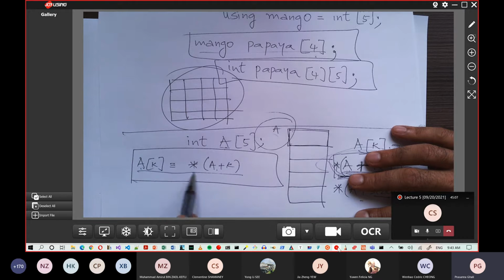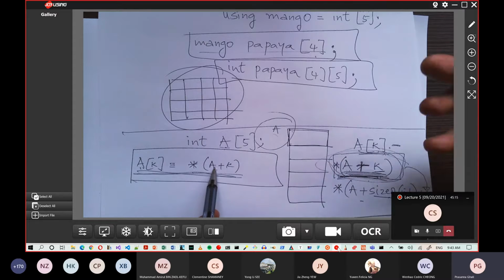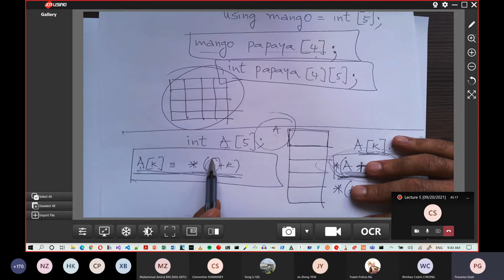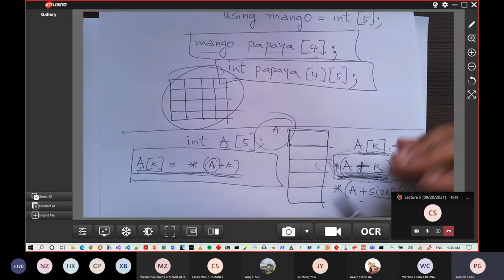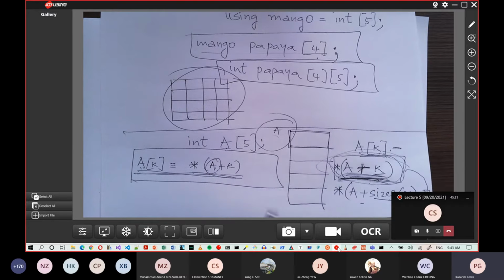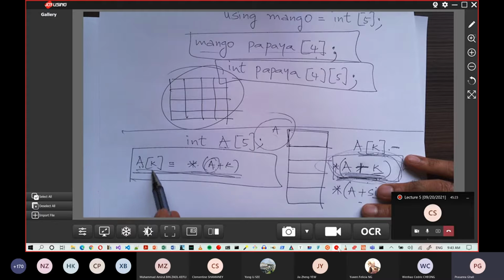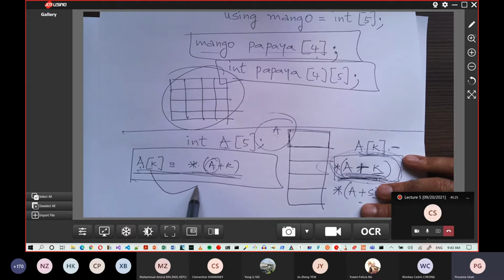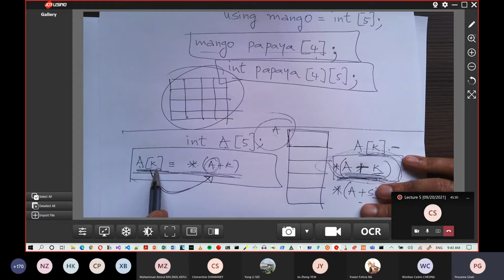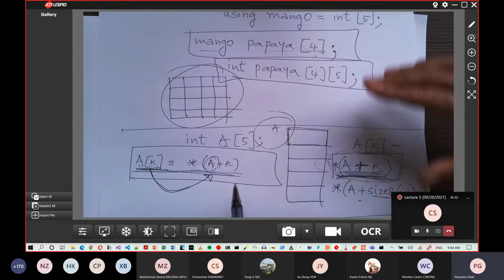This is the fundamental rule that connects arrays and pointers. So A is the name of an array, but if you have another pointer variable that contains the address that A has, then that is why we are able to use either pointers or subscripts. And in fact, the compiler is going to decompose this into this. We call this syntactic sugarcoating, right? So this is really what it is.